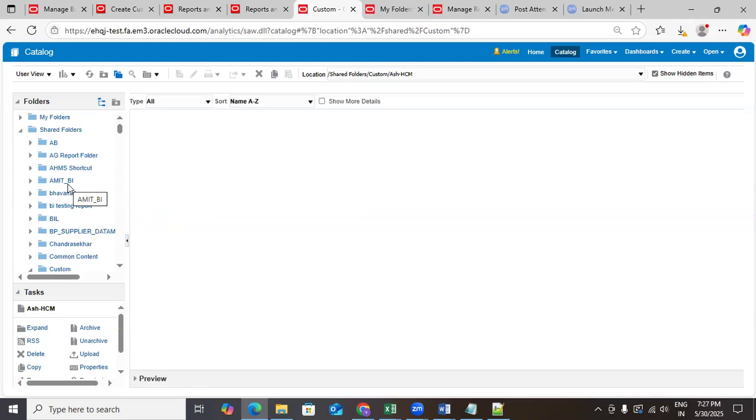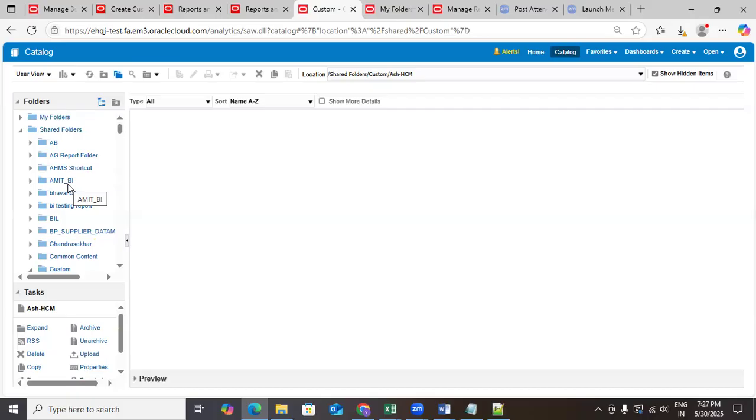Everybody can see your reports, even the client, the functional people, and your colleagues. Everybody can access your reports. Whatever report you develop, you can save it in my folder, and nobody will see it; only the user can see it. In the shared folder, everybody can access it.